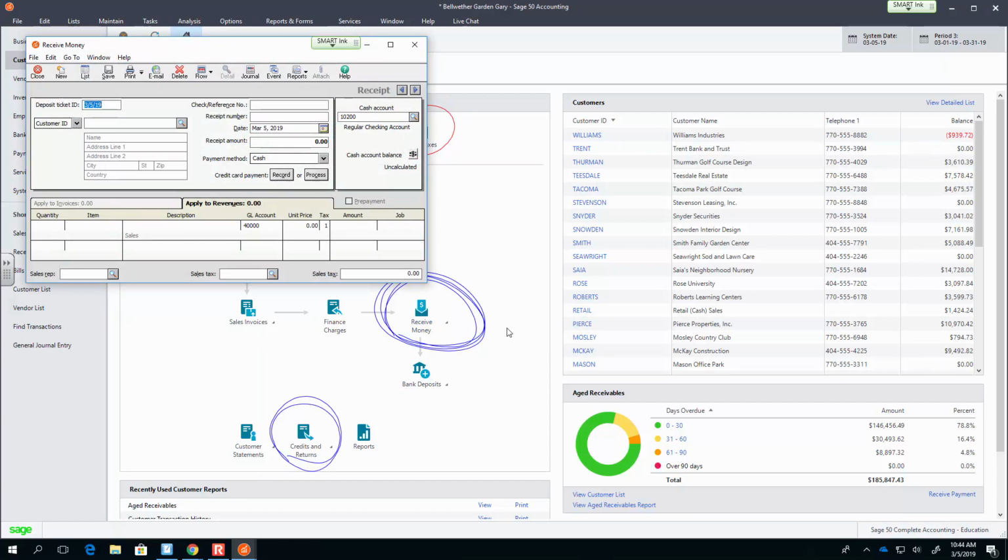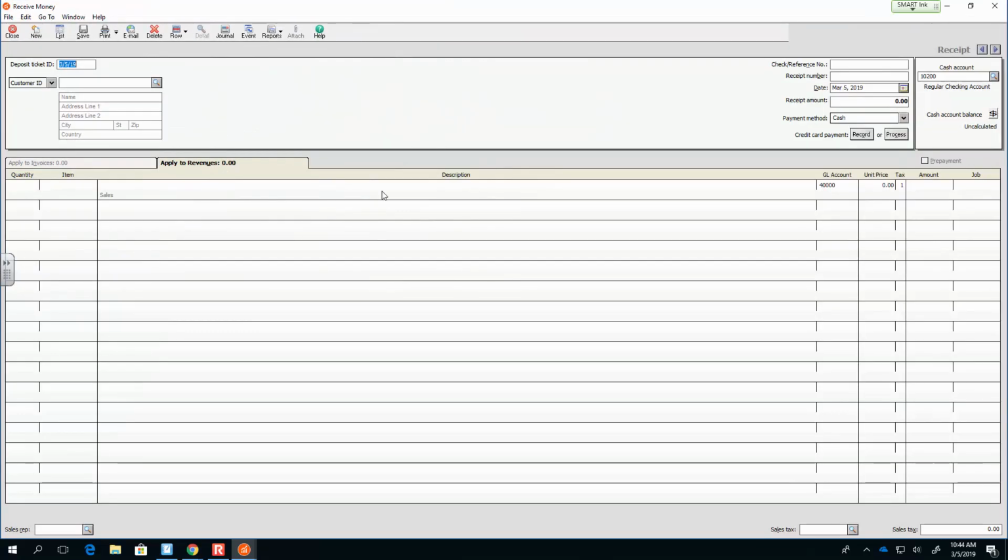Now, your first cash sale is transaction number 2, January 4th. The problem with received money, it asks for a customer ID, right? But what's nice about Sage, you can skip it. Under the name, you have to have a name. You can put in cash sales. Skip the ID, go to the name, type in cash sales, and then you should be able to save it.